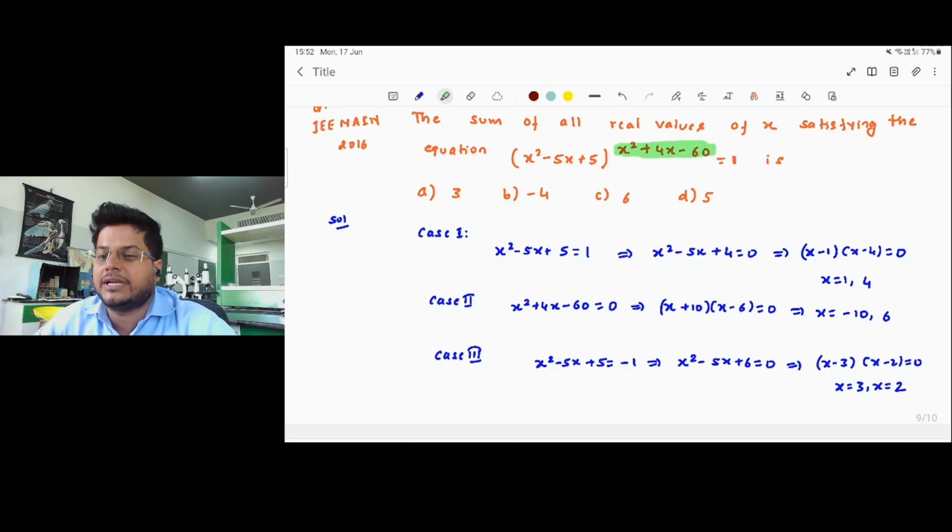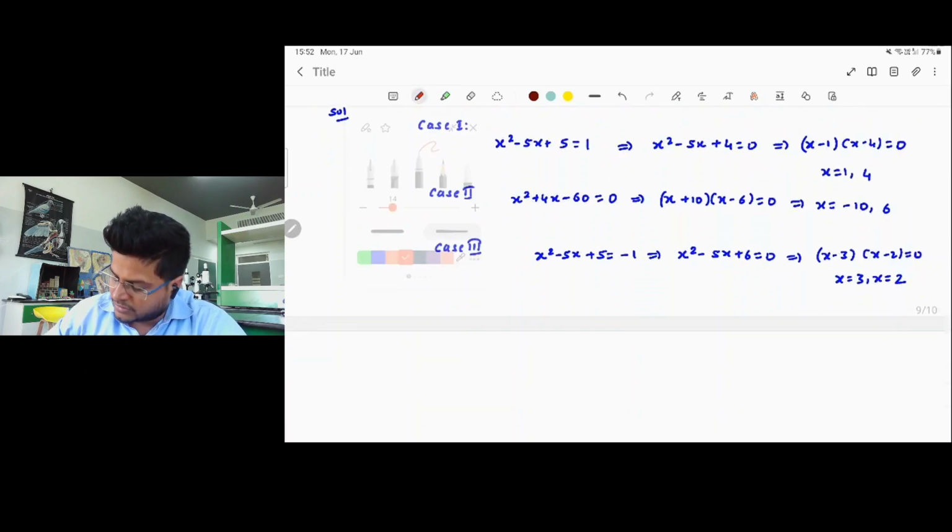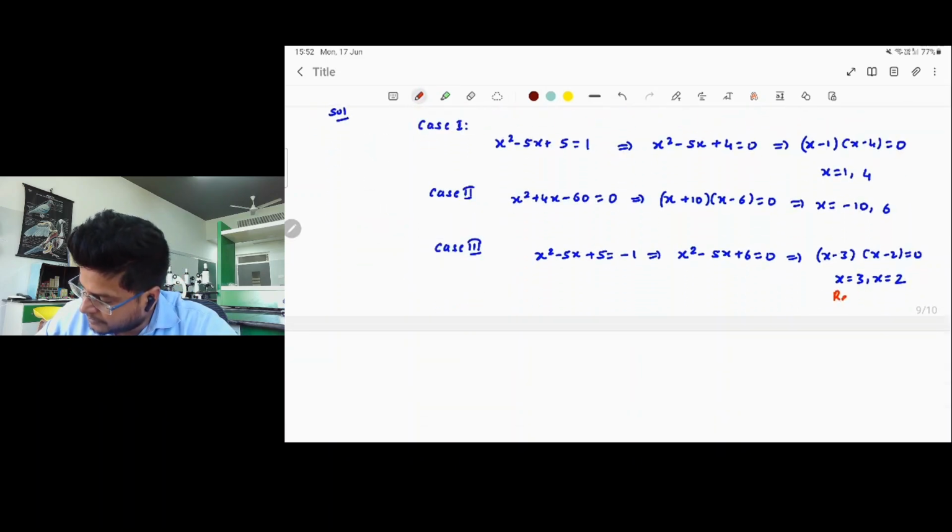But I'm saying that there is no need to calculate the value. You just have to feel whether it is odd or even. Feel, I mean, by substituting the value, not just by guessing. Substitute 3, 3 square is 9, and 4x minus 6 is going to be an even number. So odd plus even or minus even will give you odd only. So x equals 3 is rejected.